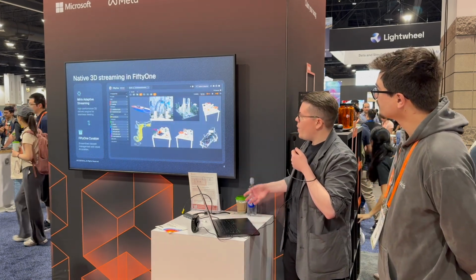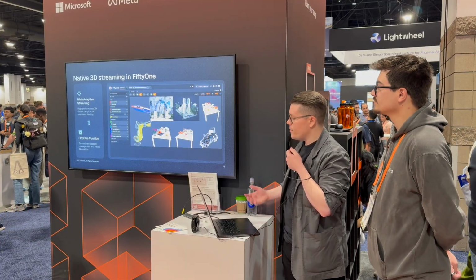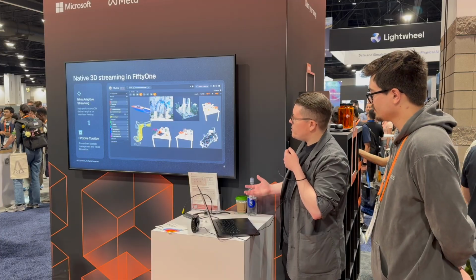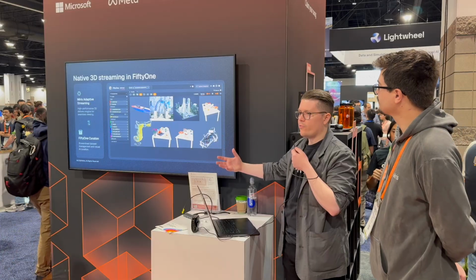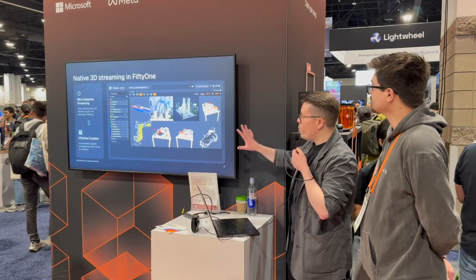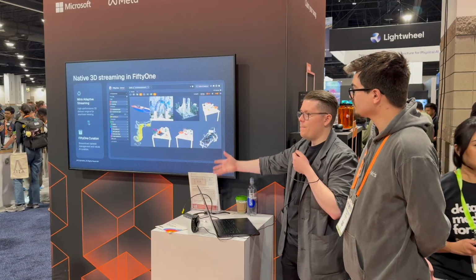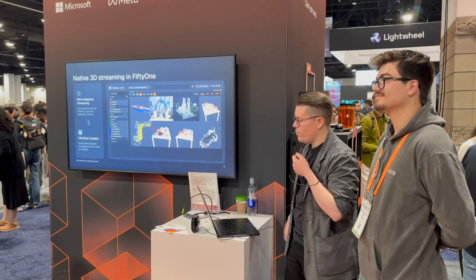And this is really where the Miris and Voxel 51 partnership come together. Miris handles this delivery: photorealistic spatial content, progressive refinement, and serverless infrastructure. 51 handles what it's always been best at: data curation, annotation, and model evaluation.